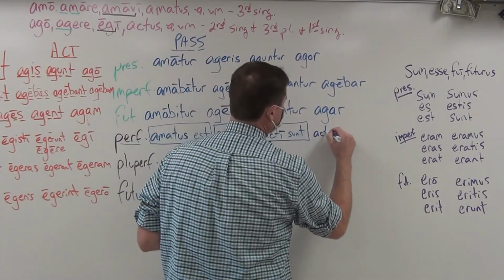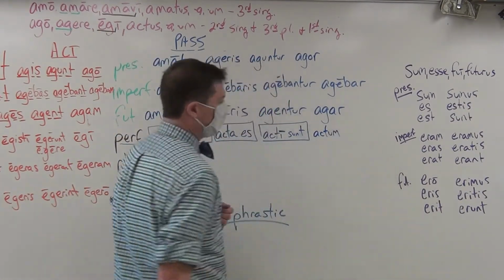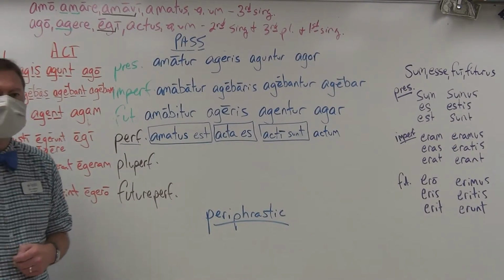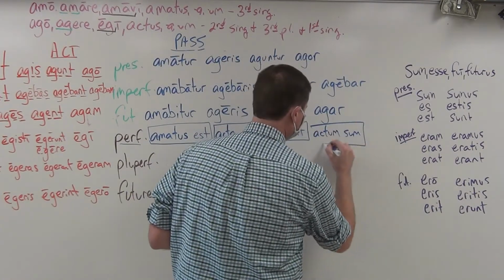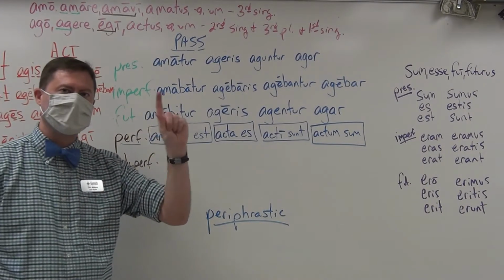Now we can return to actus, acta, actum. Now the subject is going to be "I," but what do I know about that "I"? It's neuter in its gender. And I'm going to use then sum. That is "there." And you only see actum sum. You do not see sum, you do not see actum. It's a periphrastic: 2 words, 1 verbal expression.